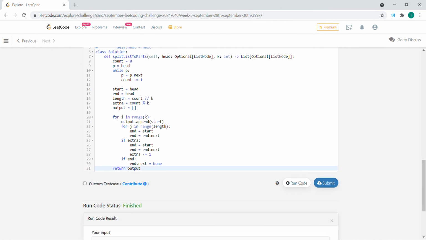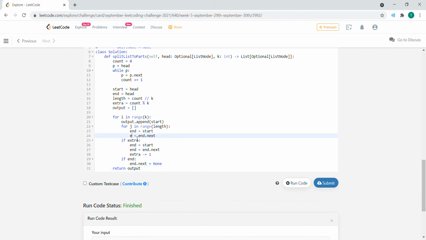I'm appending too many things. So for i in range of k, we output.append the start, which is the head, which is next. For j in range of length, the end is going to be the start.